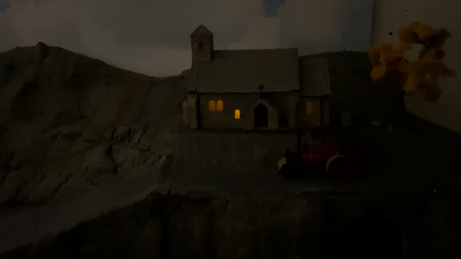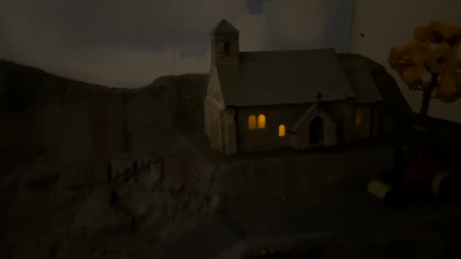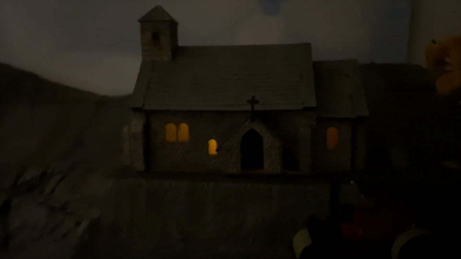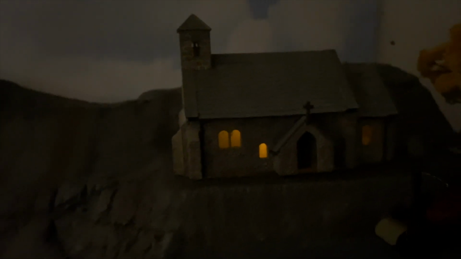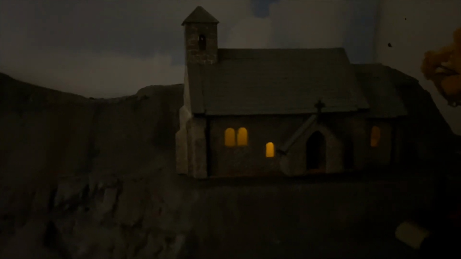Now, some of you who've watched some of my other videos may recall me saying a long time ago that when I was working on the church, I did want to try and get some lighting in there. One of my kids had one of those tea lights that flickers, and they put it in the church, and I thought the effect was really good. So I'm now going to attempt to take that tea light apart and make it a more useful light, because obviously I'm going to glue the church down. I won't be able to switch it off or change the battery, so I'll see if I can run it off the main power.